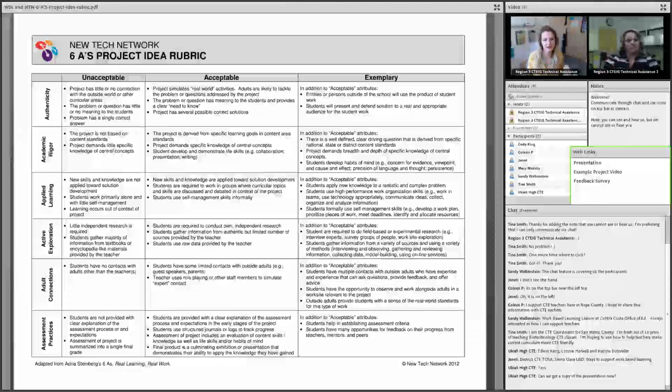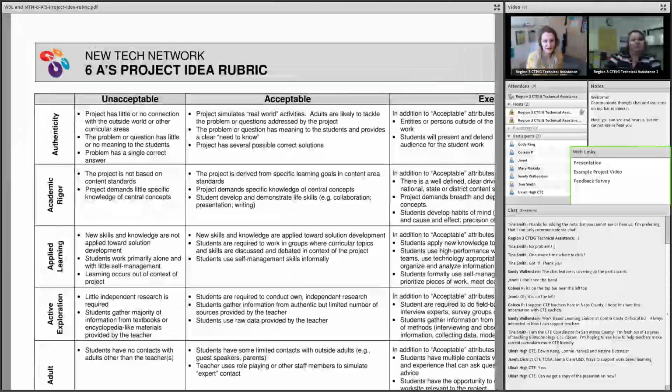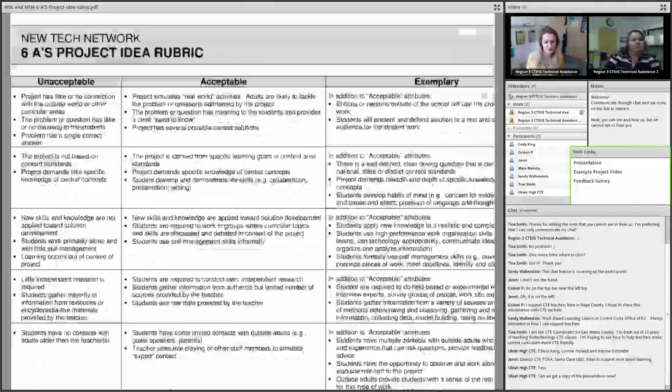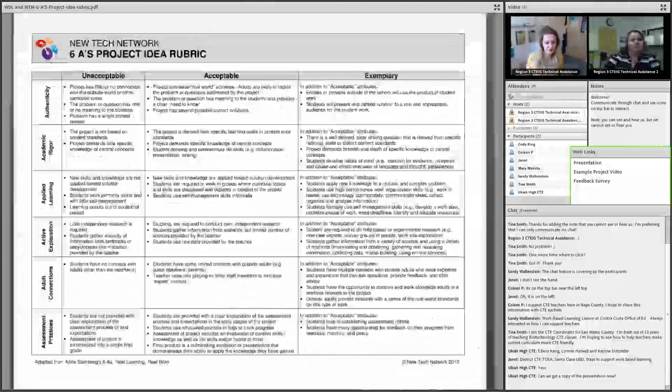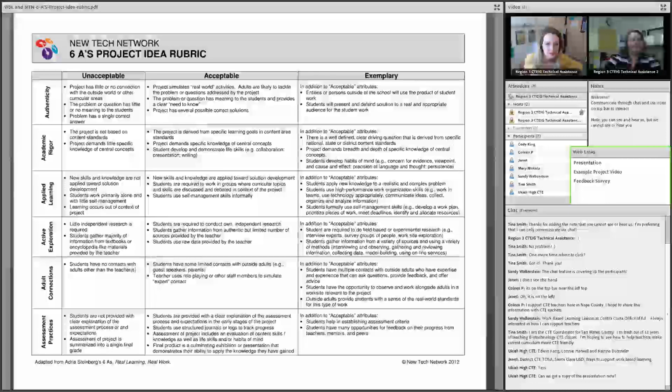So I would like you to just take a minute or two to look over this rubric on your screen. I'll minimize it one more time. And look at the bullet points and think about which ones align with work-based learning and adult connections and industry connections. And if you see a bullet that you think really matches up with work-based learning, go ahead and add it to the chat.